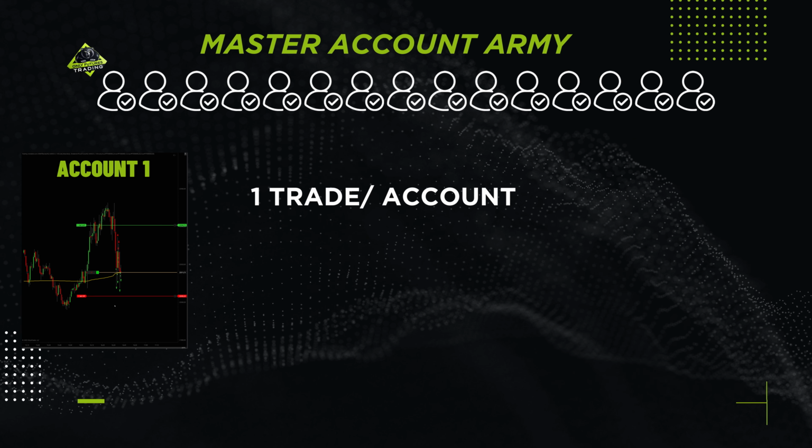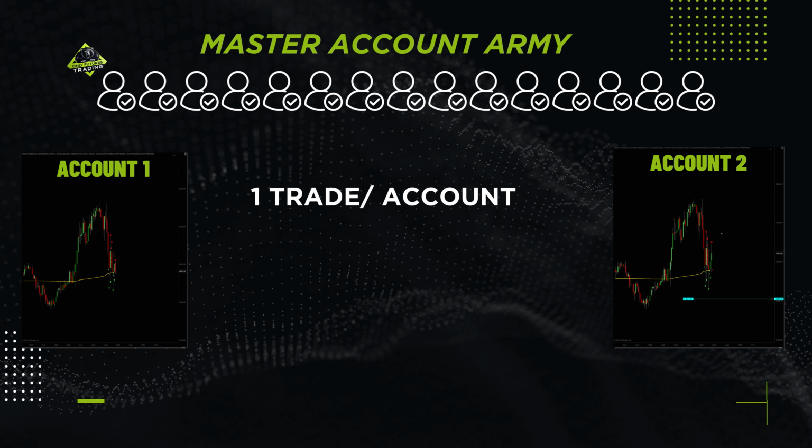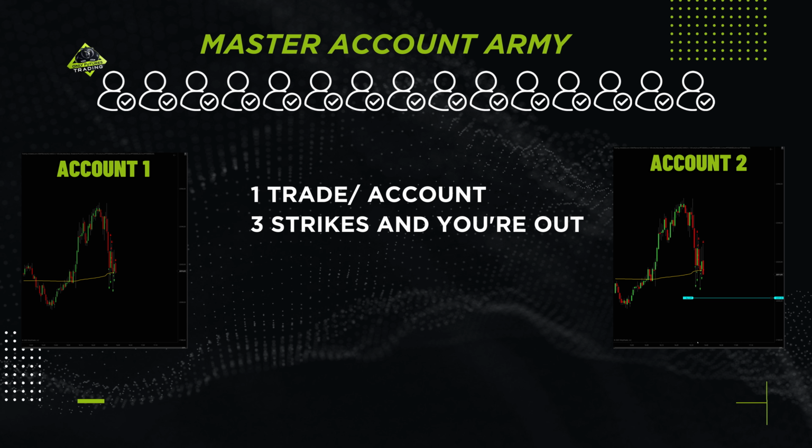Take one trade per account. This is really crucial. You have to follow this rule. If you're trying the same trade plan again, but from a better price, accept the loss with the first account and take the second entry with the next account. Maximum tries per setup: 3 attempts, then you need to wait and look for the next setup.